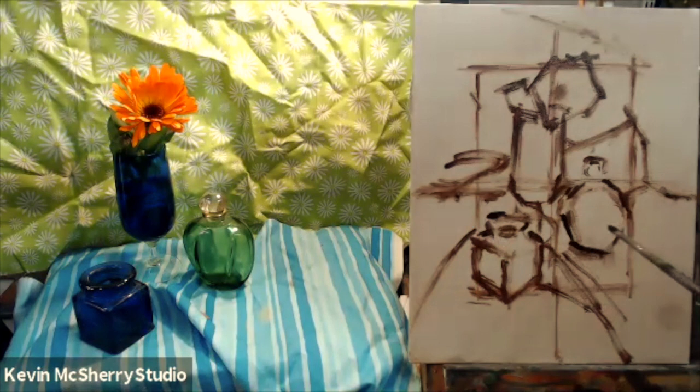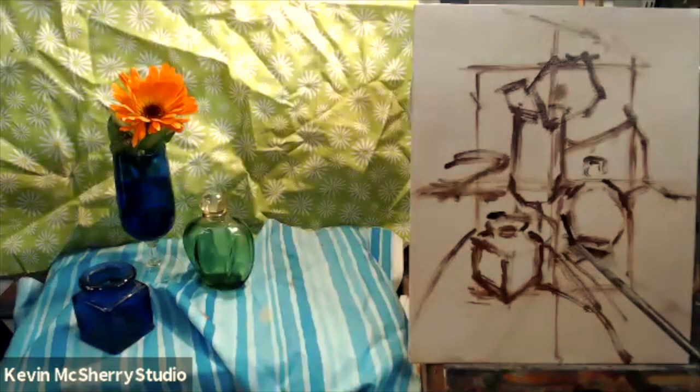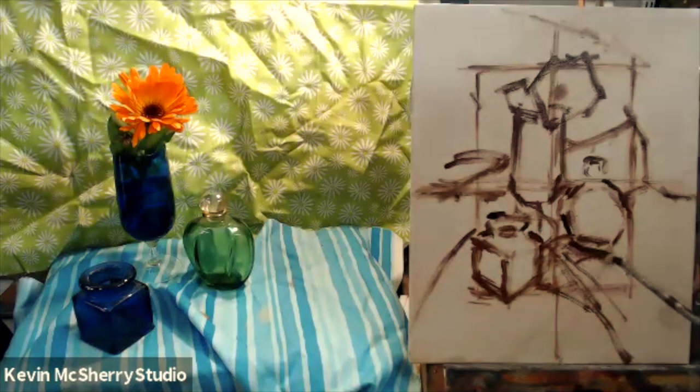I'm just kind of marking in things. These are like, I'm sort of writing notes to myself for the painting later on, just by putting these marks in. By putting a mark in, it's like writing something down. You remember it more. Okay. There's a little design on that bottle.